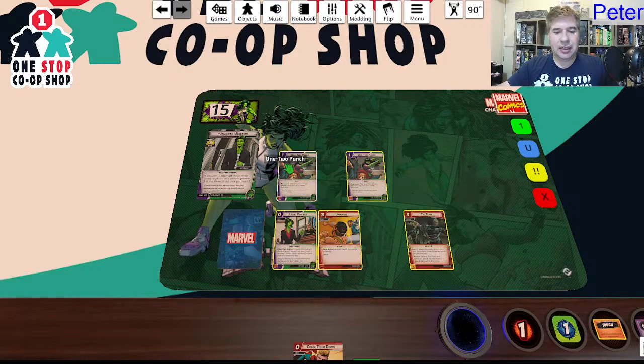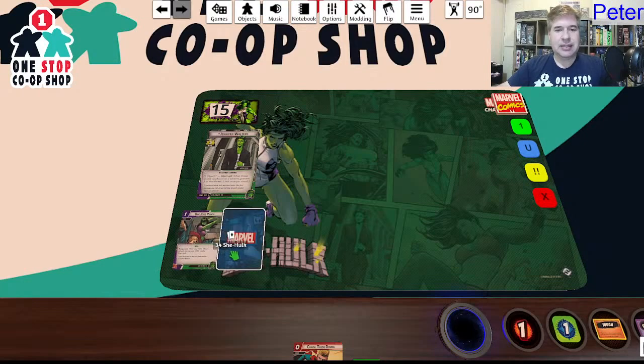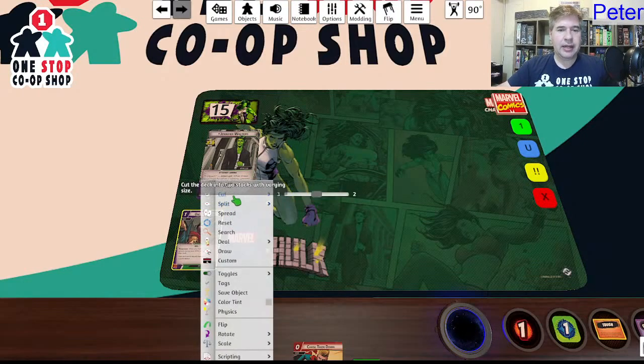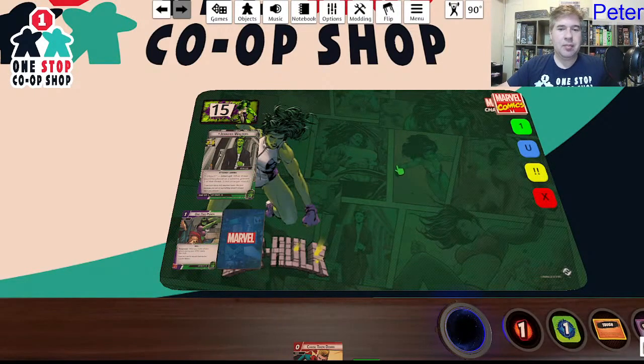Now remember, I'm going to highlight all of them and hit G to gather them up and put them over here. So now I got these cards in my discard pile. Remember, if I need a certain card, I can always search my discard pile, and that way I can pull out whatever card I want. And a lot of these cards are named.